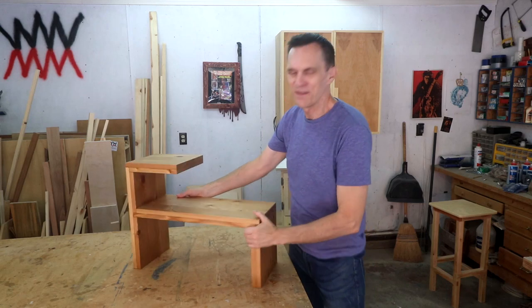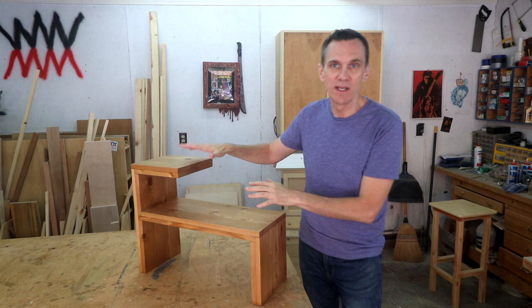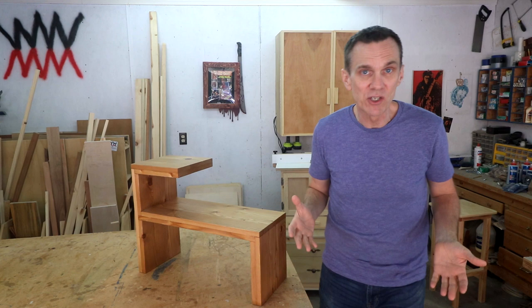One of the things I really love is when I can step back from a design and find simplicity in it. This little side table started out a lot more complicated — it had turned legs and a much wider stance. I wasn't really thrilled with it, but by taking the time to play around with the design and sketch it up, I was able to boil it down to its essence. Just four components. It's a beefy table and the joints make it super sturdy.